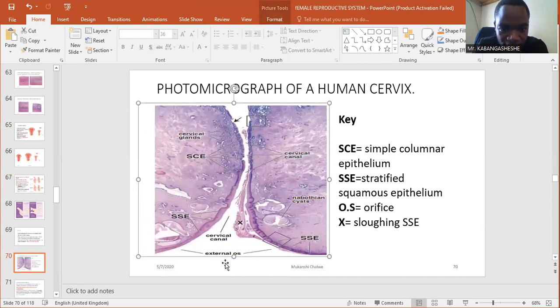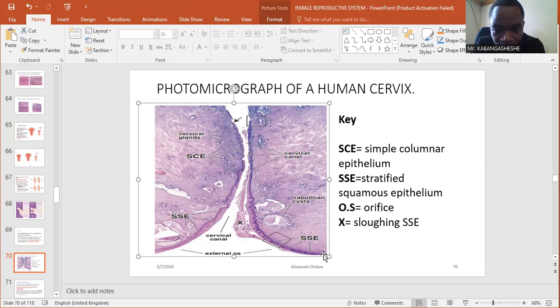So the vagina will be here at the bottom, the vaginal tube. Then up there is the internal cervical orifice leading into the uterine cavity. So you can see the transition from simple columnar epithelium to stratified squamous epithelium here. Now, I was mentioning when we were discussing the uterus that this transition changes position. In a female before puberty, the point of transition from simple columnar to stratified squamous epithelium is somewhere here inside the vagina.